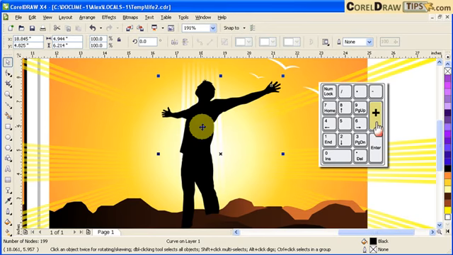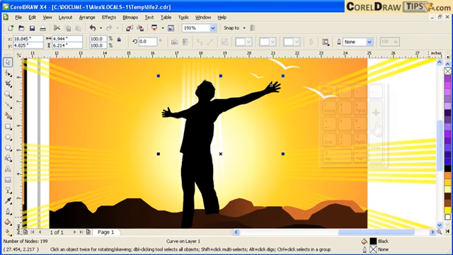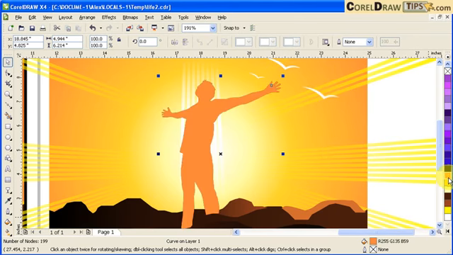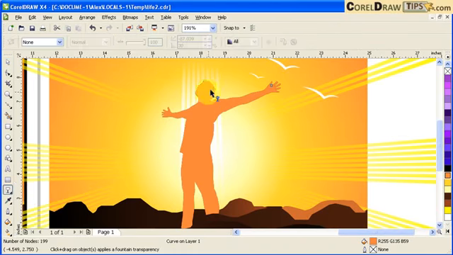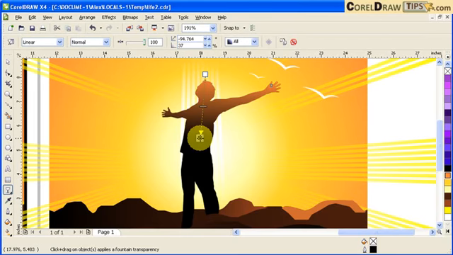So I have two objects here without an offset. I'm going to make one orange. Okay. And then now I go to my interactive transparency tool. Click on that and click and drag going down. There you go. Now there's an illusion that there's sunshine in there.